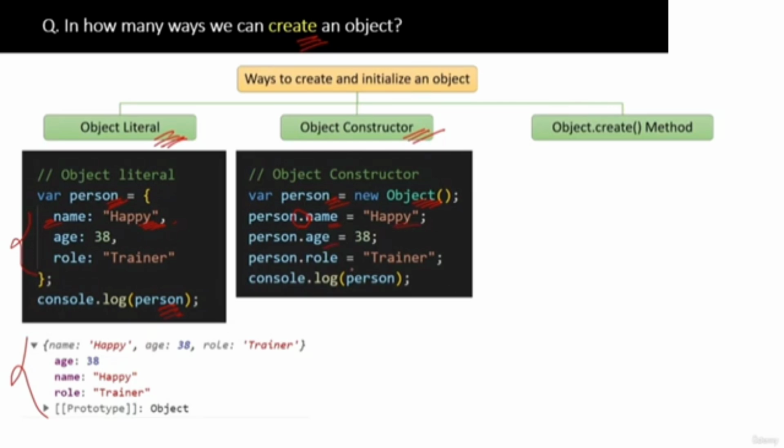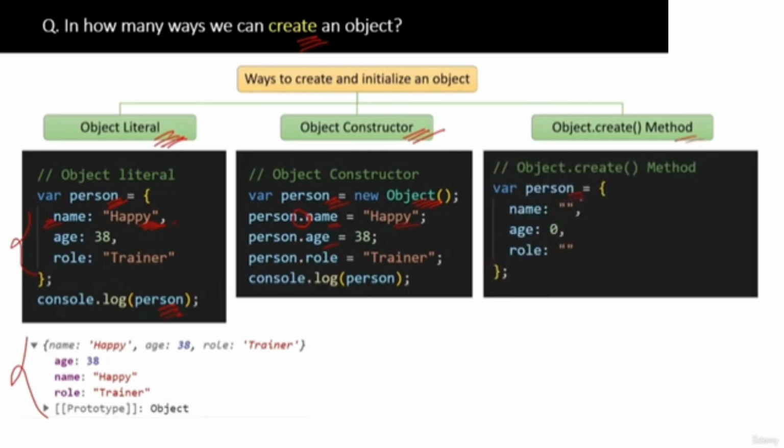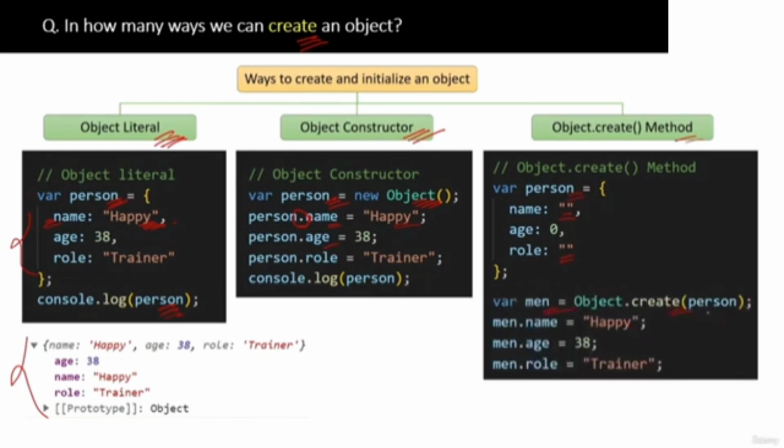The third way is where we will first create one parent object by using the object literal way, and then leave some properties blank inside here. Then we create the child object by using the Object.create method. So here we are passing the parent object as the parameter. And man will automatically get all the properties of the parent object person. Something like inheritance, this concept is what we call in OOPS. Now we can set or modify the properties of the man object like this. So basically in this technique, we were using the parent object to create the child object.